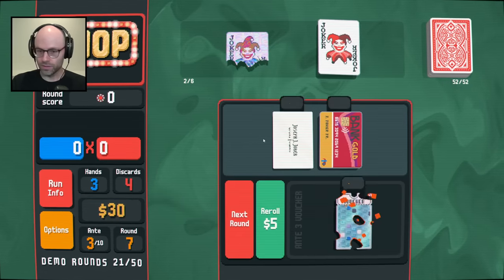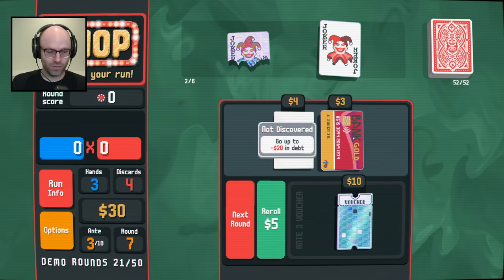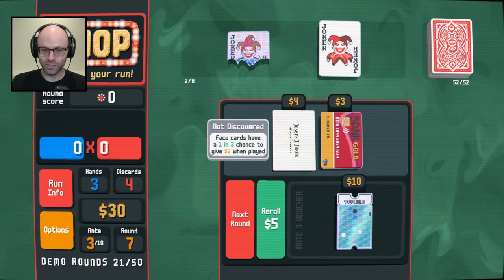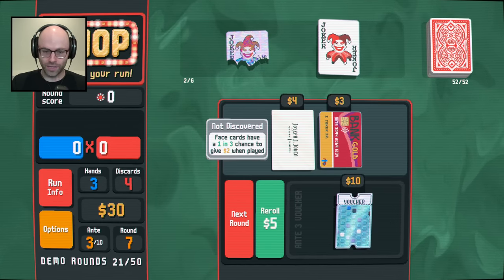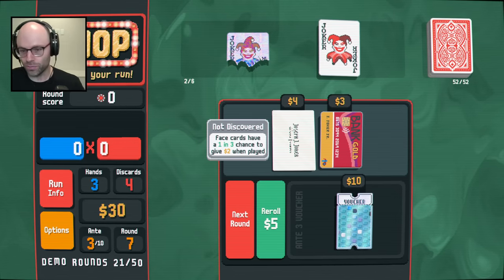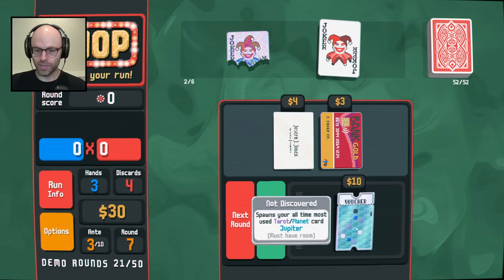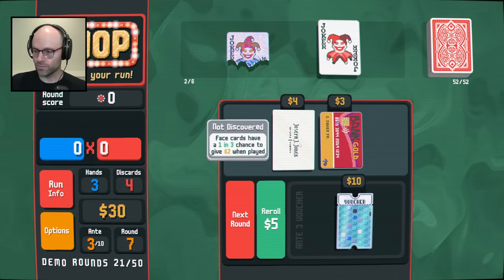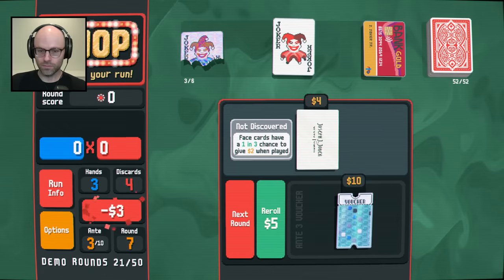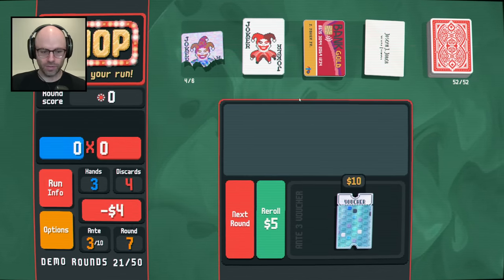Hang on, I'm loaded. Go up to negative $20 in debt. I mean, for $3, that seems like an insane value. Face cards have a 1 in 3 chance to give $2 when played. Both of these seem incredible. Oh, but they are jokers, right? For now we could just run them and then we'll discard later.